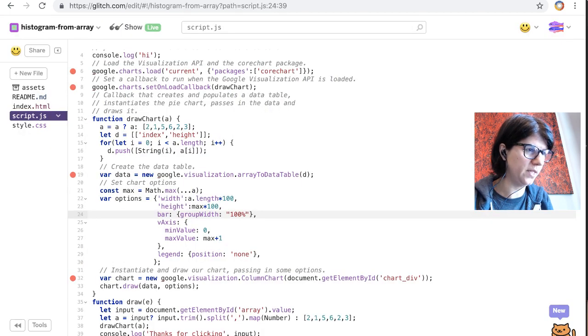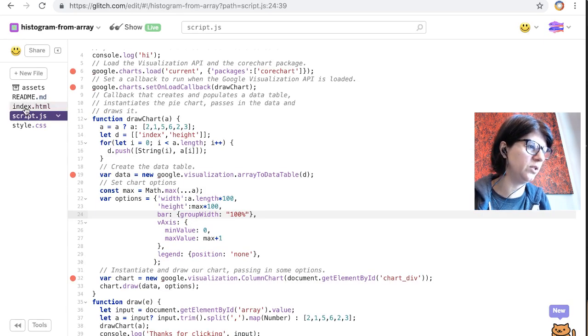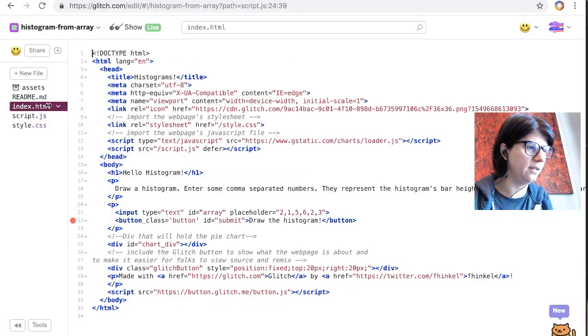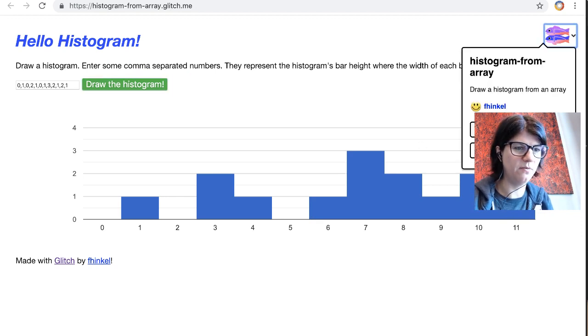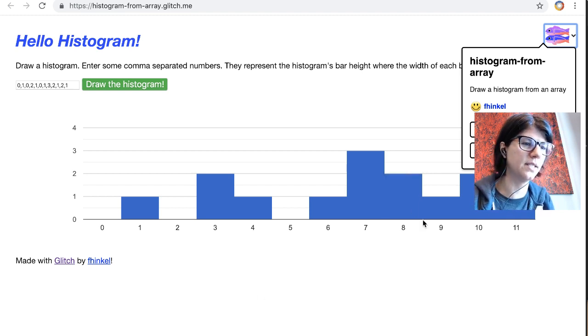Oh, and if you were wondering, I was using Glitch to quickly make this cool thing so I could see my histograms. It's Google Charts, and then I'm just using Glitch where I don't have to worry about where I host it, how do I run it. It's all here. And the cool thing in Glitch is you can go to any project and remix it, so it's kind of like a Git clone, except that it's up and running right away. So if you want to make this a little more beautiful, if you want to add the water to it, that would be a good one. Go do it. If you did, send the link to me on Twitter. I'd love to see it.